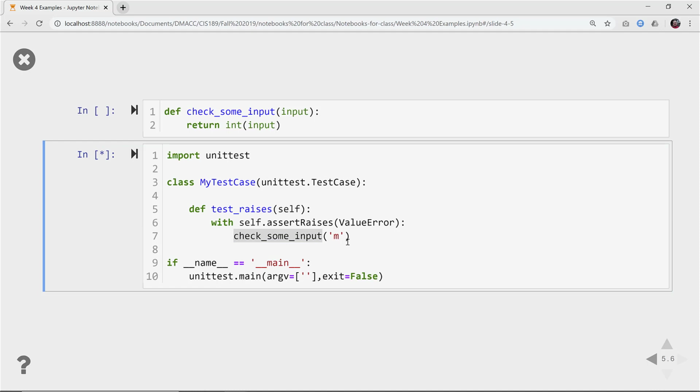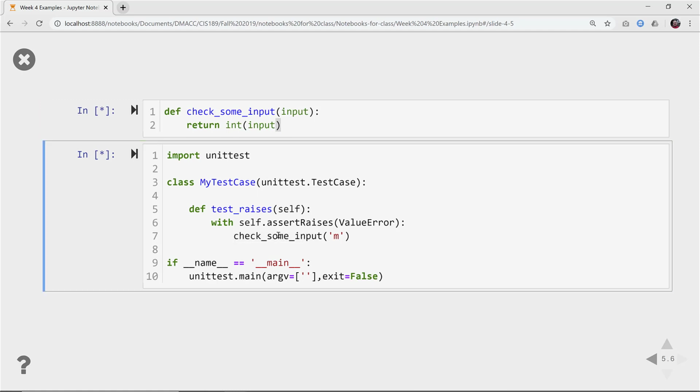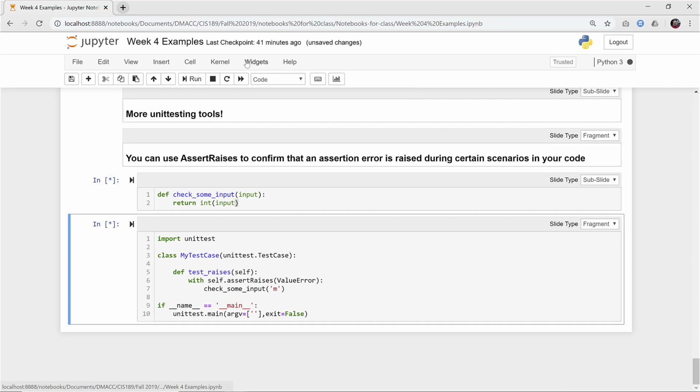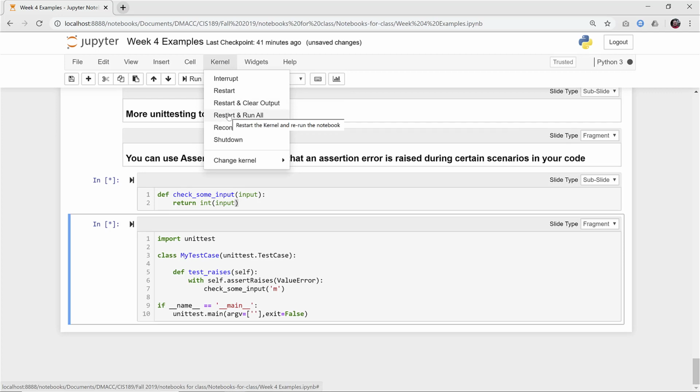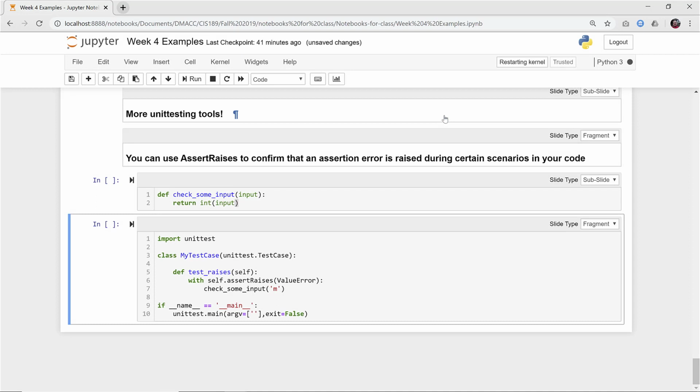So when I run this, I know it helps if I run the function first. Yeah, hold on one moment. I did that incorrectly. I've gotten myself caught with a kernel issue, so I'm just going to restart. This will only take a moment. Okay, so I've got it running again.